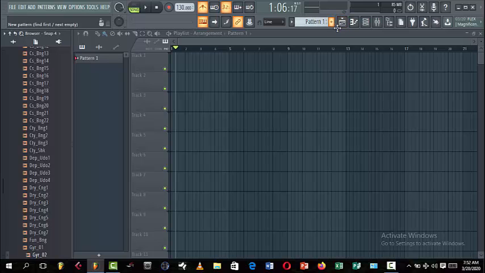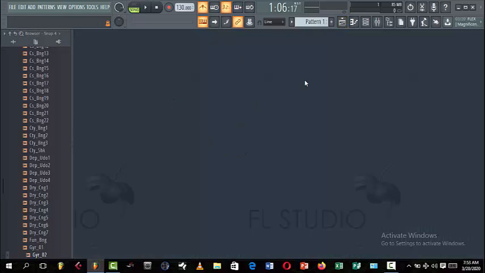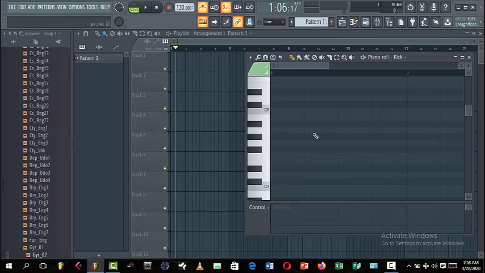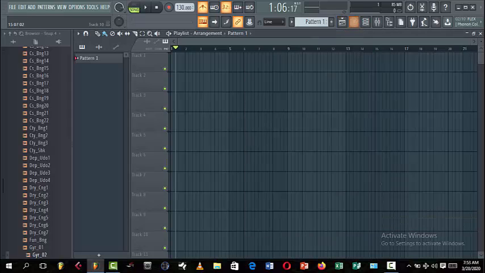Key things. One of the key things that we'll be using most times, and once I get to the second sector, I'll explain more about all this. In this aspect we have the playlist. So if I take it off like this, you see that your playlist view here is off. If I bring it up, it's on. And this is the piano roll. If I take it on, I'll call up the piano roll. If I take it off, it removes the piano roll.